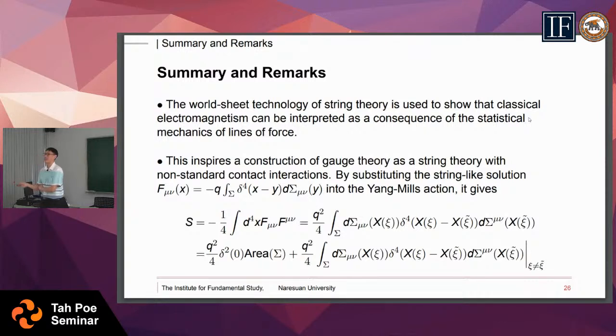And the second half, the Dirac delta function can have value when x of psi and x of psi tilde are located at the same point in space. That means that x of psi is one point on the worldsheet and x of psi tilde is another point on the worldsheet. If equal, that means the worldsheets intersect each other. So the second part is what we call the contact interaction of the string.